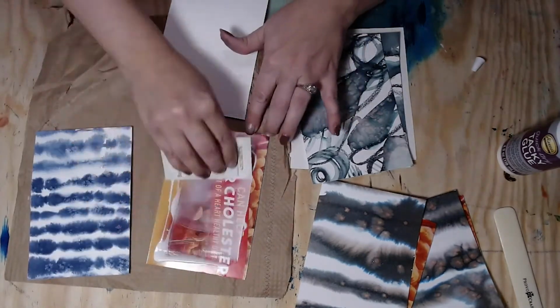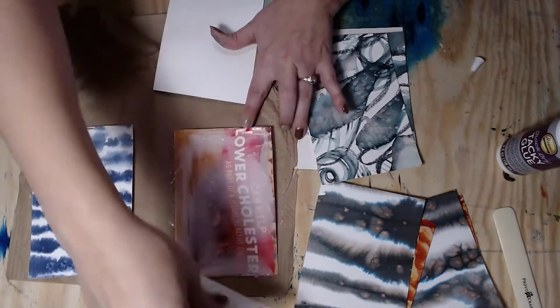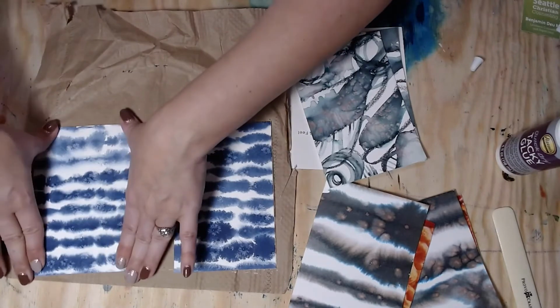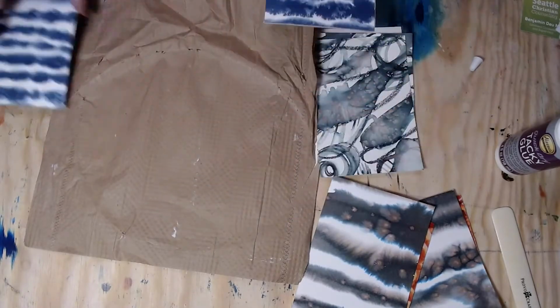I'm using some fast dry tacky glue, and it dries fast. So depending on what you have, you may have to work quickly. If I was using regular tacky glue, I'd probably let this dry overnight. Sometimes that cardboard can slip around. But with this fast, quick dry tacky glue, I'm able to move on to the next section right away.